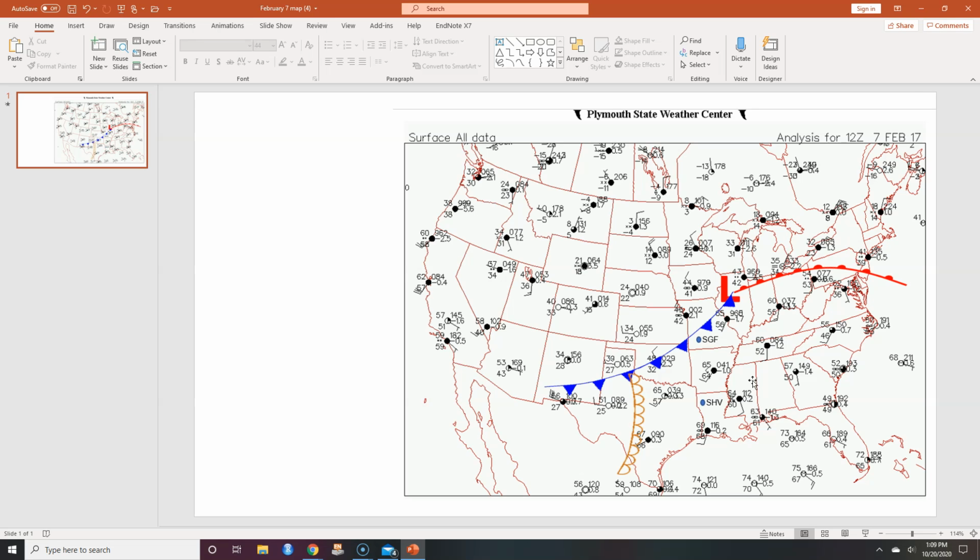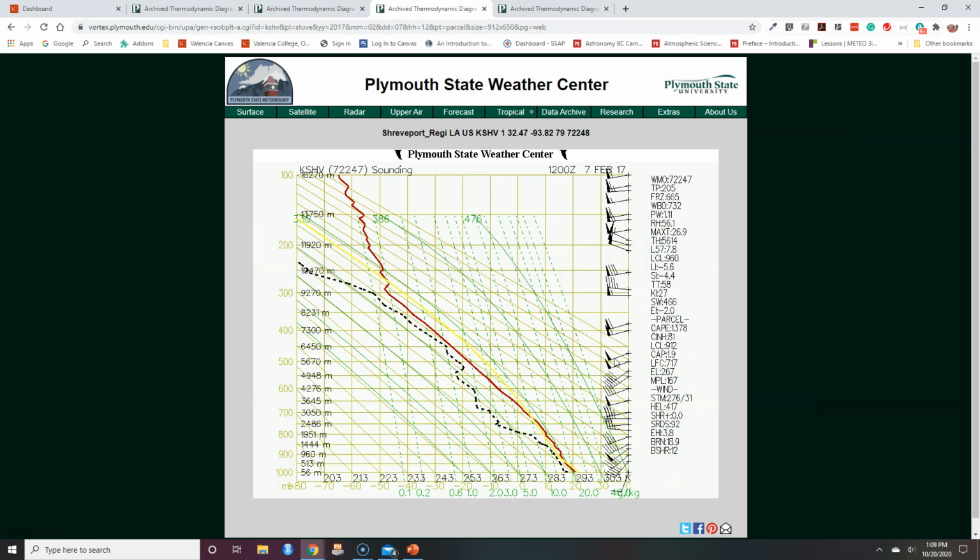And so that's how you can use your weather map and your Stuve diagrams for this. Now, one thing I want to note, the reason that I'm using Stuves and not something called SKEW-Ts is because I think that Stuves are easier to read for beginning students, because everything is laid out and it's a lot simpler to read. But I will tell you that most meteorologists actually use a diagram called the SKEW-T. There's just a lot more slanting to it, and so I try to keep it simple by using these Stuve diagrams.